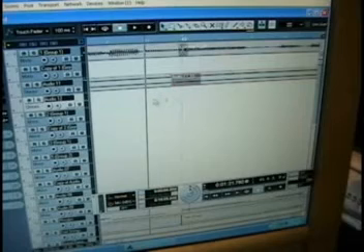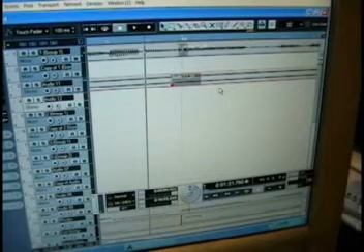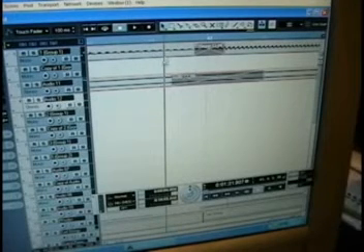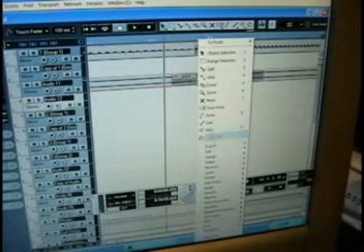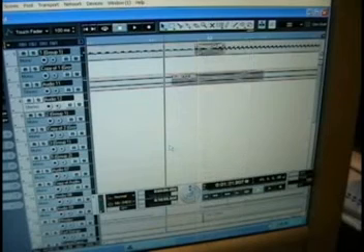And at least on Cubase and Nuendo, you can crossfade simply by highlighting the tracks you want to crossfade and then hitting the X button. Bam, I just hit the X button and now I've got a crossfade. You can also go into your menus and find crossfade, but I'm all about cheat keys.